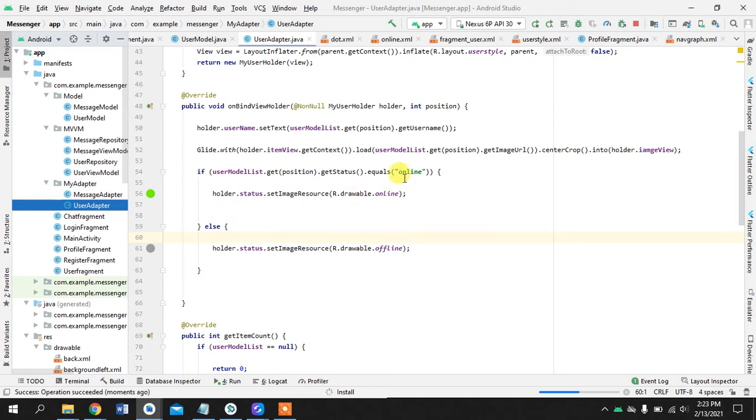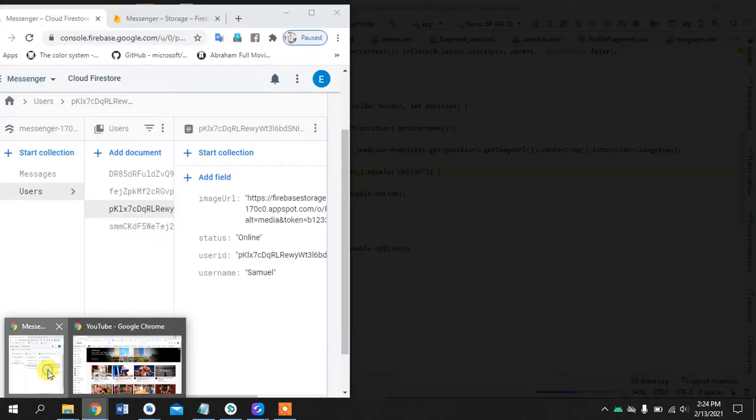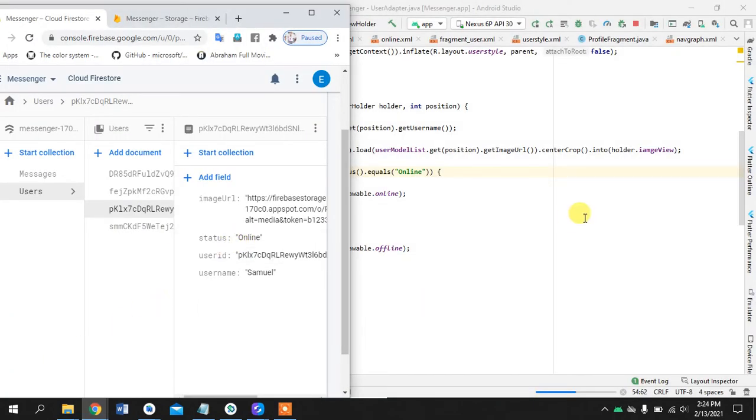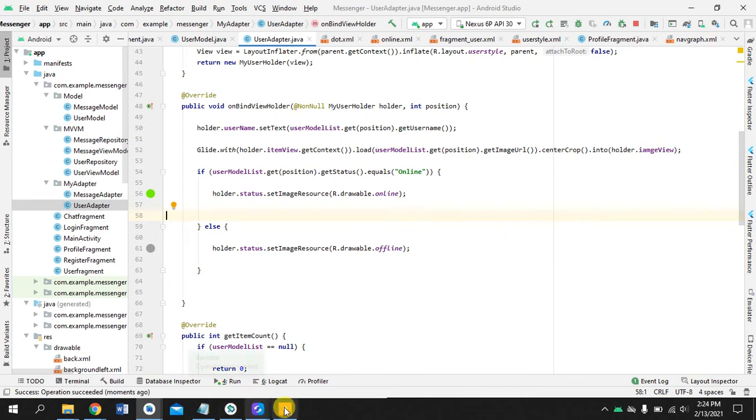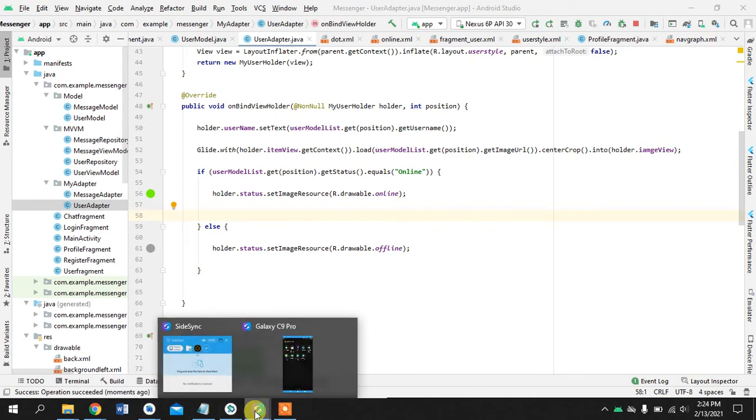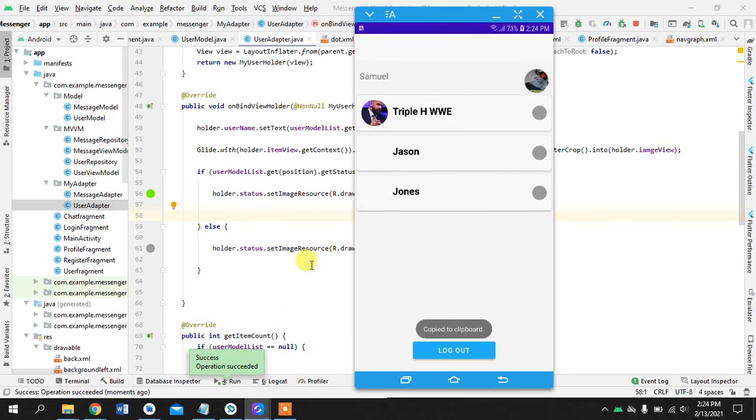Oh yes, this is the problem, the spelling mistake. So yeah, you have to be very careful with it, because I had passed it's online and offline, like that, the capital one. So this is the reason the image was not updating for the status.